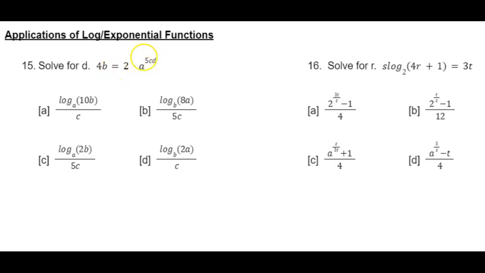Basically, just as with any of these solving equations that we've done specifically with exponentials and logs, you always want to get either the exponential or the log isolated so you can solve for what you want. In this case, I have an exponential right here, and that exponential is where D is. So I need to get this by itself so that I can convert to a log in order to drop that exponent down and solve for D.